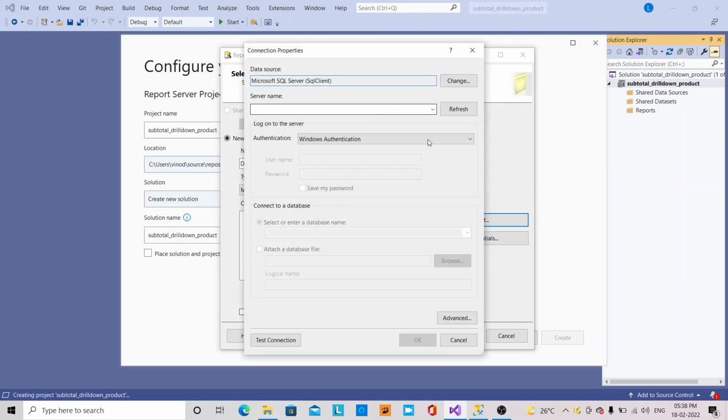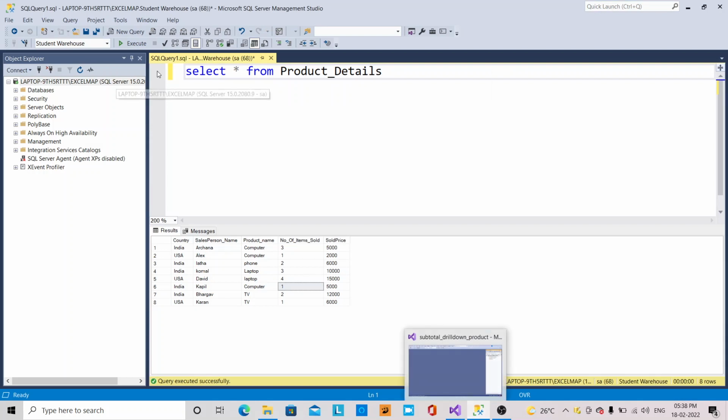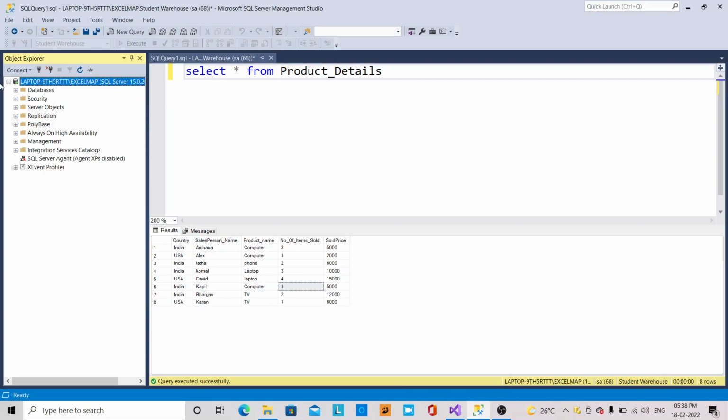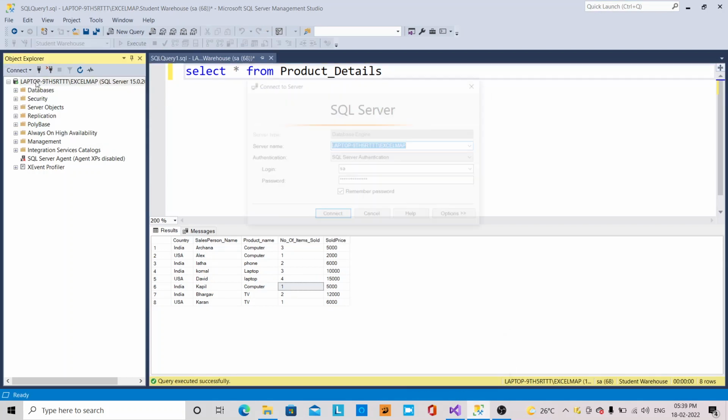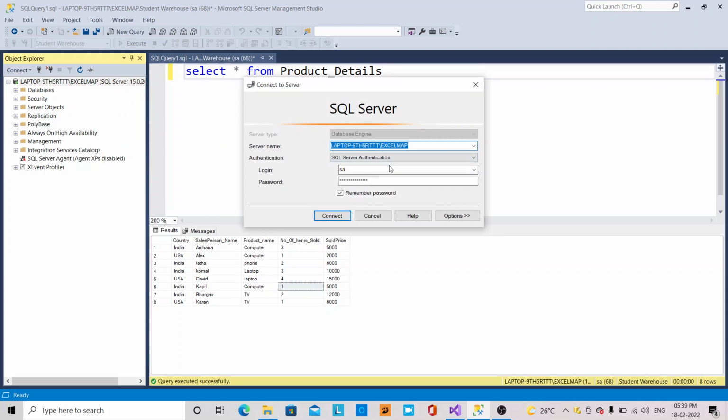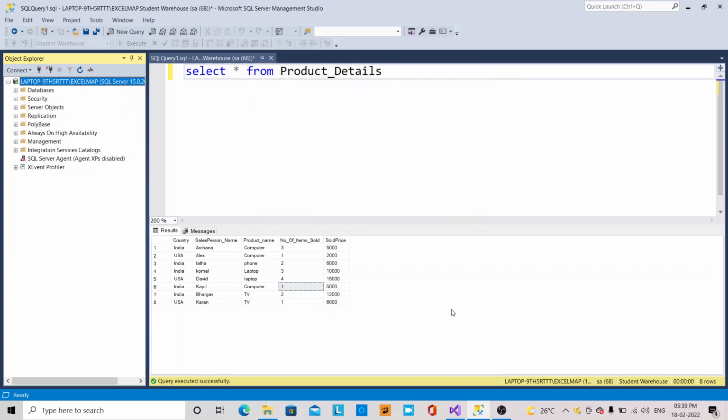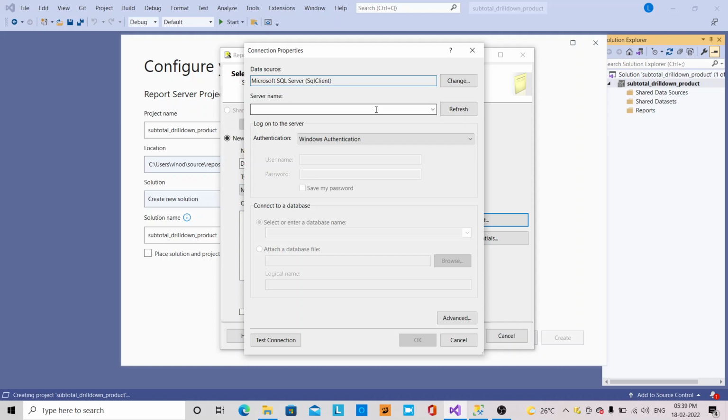Next I create my data source, from which I'm going to copy the data for creating the report. I'm copying my server name and pasting it over here. My server uses SQL Server authentication, so I have to give the credentials: the user ID and password.